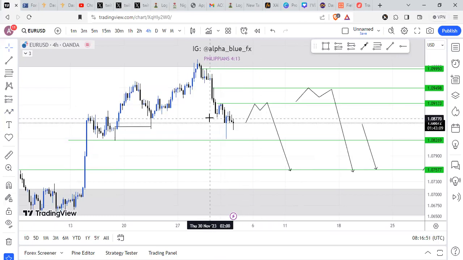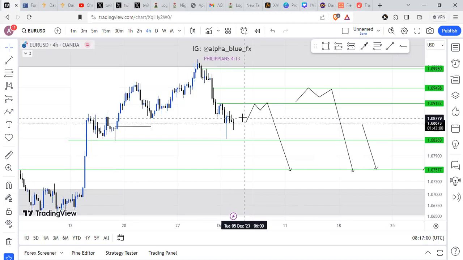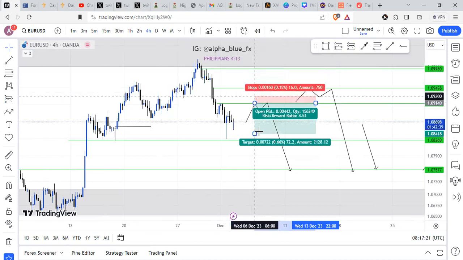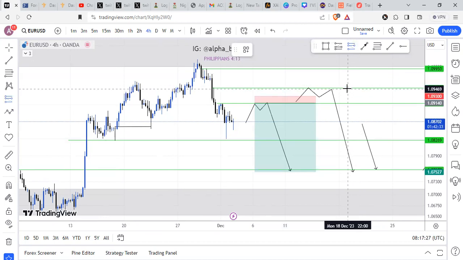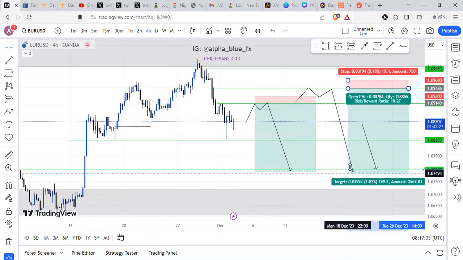You never can tell. So once it gets to this zone, I'll wait for confirmation. I'll wait to see price give me a strong bearish engulfing candle on a higher time frame. So let's say it comes here and then I see a bearish engulfing candle here on a 4-hour or 2-hour time frame. Then I can wait for a little retracement or pullback on the lower time frames, then I sell. So that is just what I'm planning to do. So I can sell from here and target all the way down here, or I sell from here and target all the way down, depending on what the market offers.